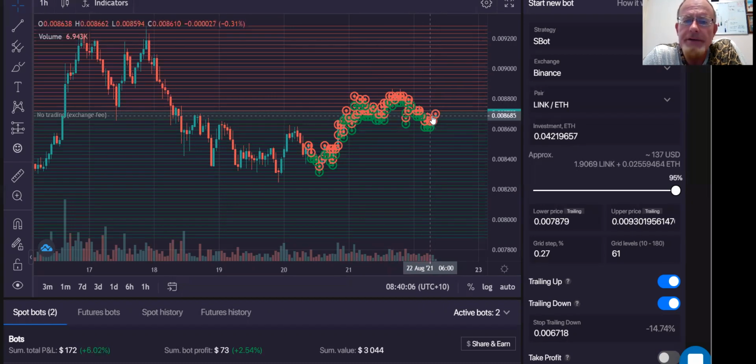Now, as I was saying, worst case scenario, the market goes up, up, up to the top of the red sell limit orders. If the market reached here, what that would mean is that all of the link that I had in this bot has been sold. So all of my funds in this particular bot are now in Ethereum. Okay, so that's one worst case scenario. I now no longer have any link. I only have Ethereum. In another video, I'll go through what happens when it goes up there, but it's not a big issue at all. So now all I have in this bot is Ethereum.